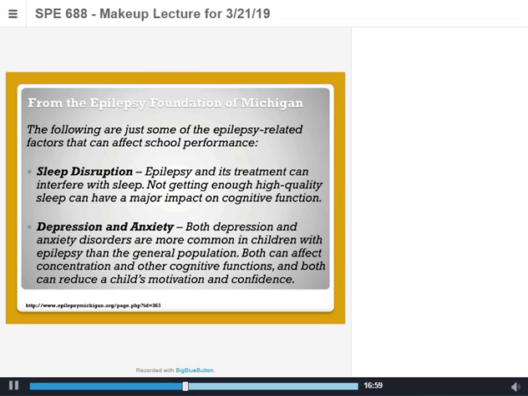Sleep disruption is another thing that happens when a person has epilepsy. They don't get enough high quality sleep. Sometimes the sleep patterns, the sleep cycles, are disrupted because of the irregular brain activity. And so sleep deprivation is very common in people with epilepsy. Depression and anxiety are also more common in children with epilepsy than in the general population. And this can, of course, have an impact on their functioning, their motivation, and definitely their confidence.